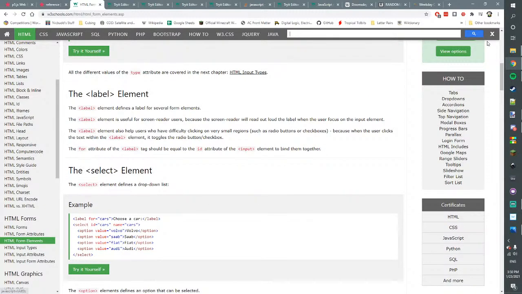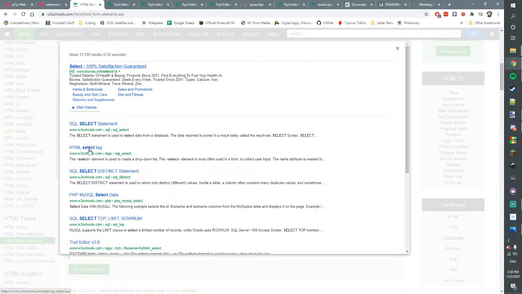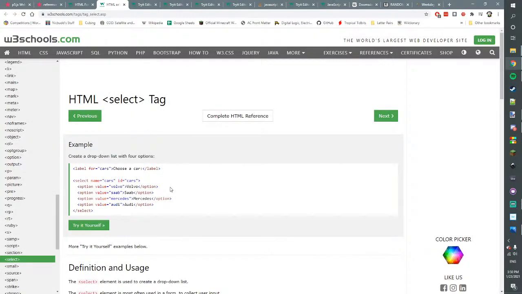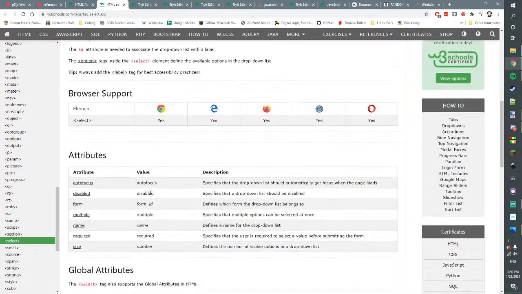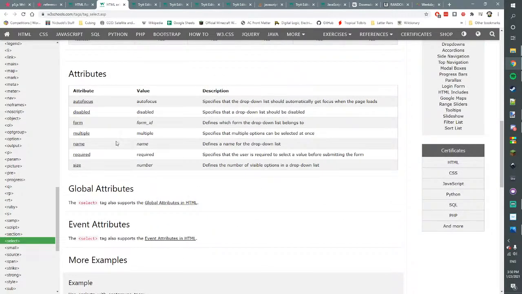Okay, let's look at the select element. Multiple.